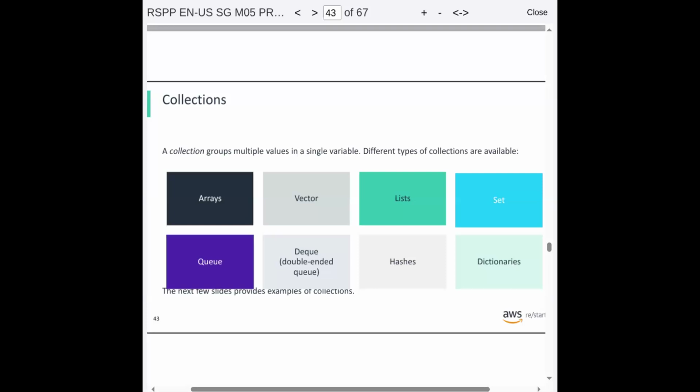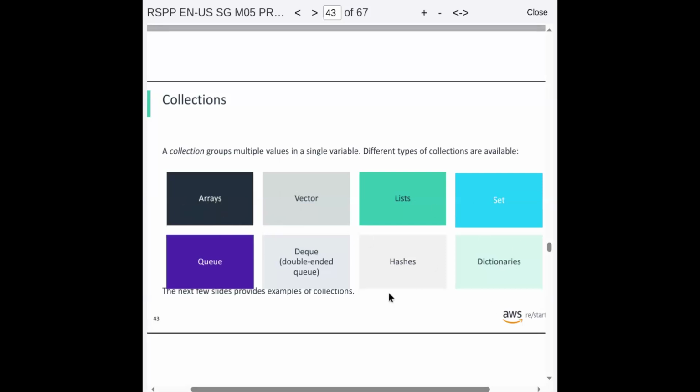Now, in collections, you're going to practice this tomorrow. I'm just going to do a simple introduction, and then you're going to practice this on your labs and tomorrow with Victor. So we can have arrays.